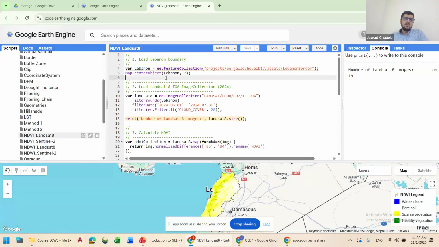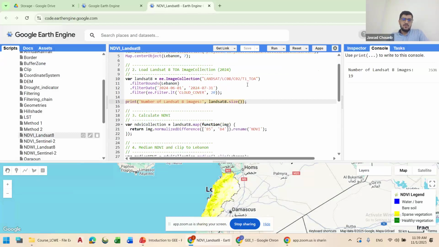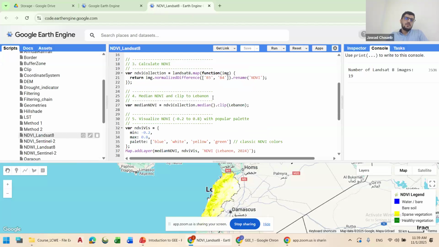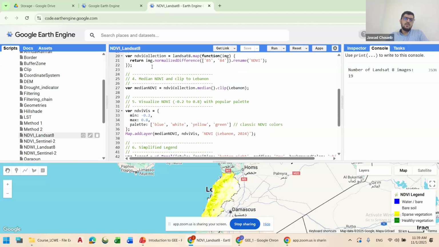Define a var Lebanon by ee.FeatureCollection and use the link of our dataset. The second line is to load Landsat 8, always using 3 filters: bounds, date, and metadata. And use the function to calculate the NDVI between B5 and B4.